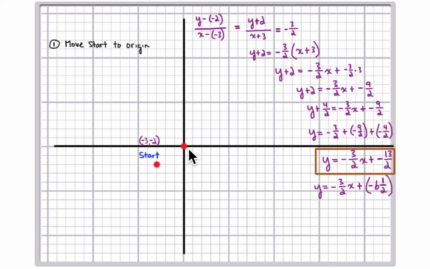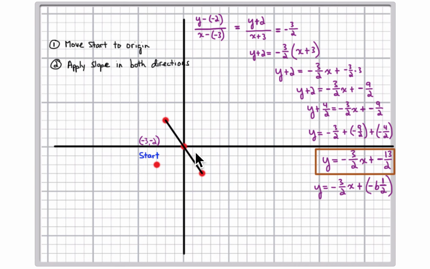All right, so I'm going to go to this point, and I'm going to use this slope in both directions. So the x value is positive 2, and the y value is negative 3. It's a negative 3 halves. So positive 2, negative 3: 1, 2, 3. And a negative 2 and positive 3: 1, 2, 3. So it's positive 2, negative 3, or negative 2, positive 3. You can move this negative down here and treat it as negative 2, positive 3. All right, so these are the 2 points moving the value of the slope in both directions.